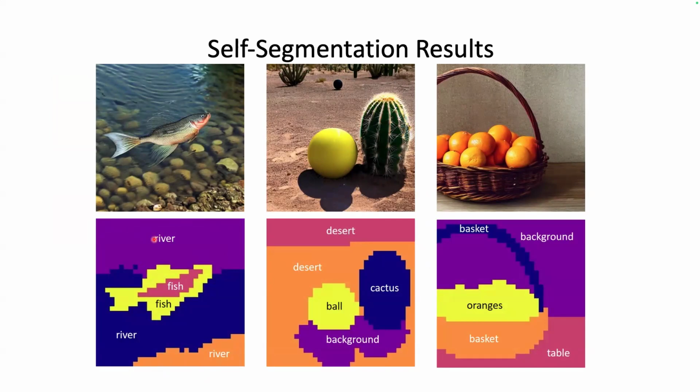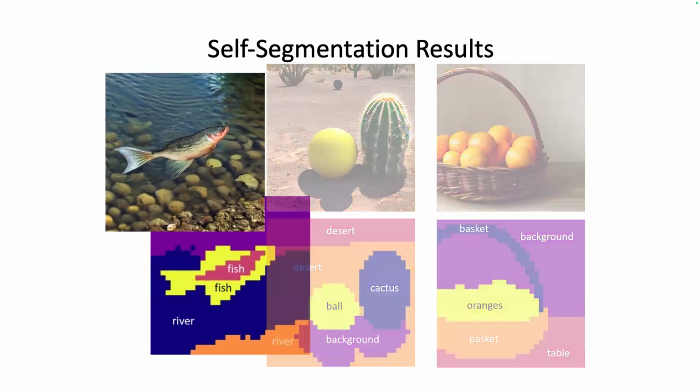But I'm sure that many of you are now asking themselves, okay, but we have a lot of very powerful segmentation methods, so why is it necessary to use the diffusion model for segmentation? First of all, I think it's very useful, as I said before, for different image editing tasks, because in some cases you want to segment the image while it's being generated, and not only at the end where it's fully denoised.